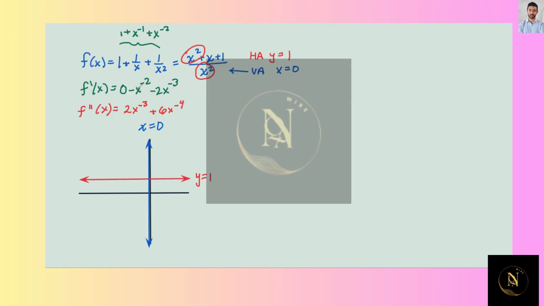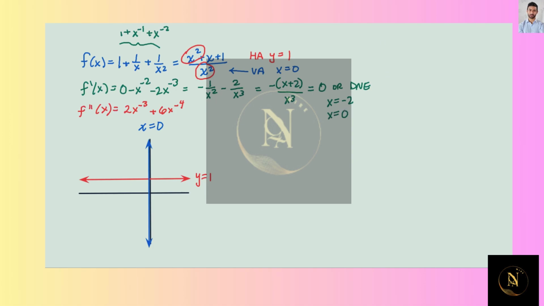All right, awesome. Okay, so let's clean up what we have here. Let's go back to f prime. F prime of x, I can rewrite as minus 1 over x squared minus 2 over x cubed. If I get a common denominator, then I get minus x plus 2, I factored out the minus 1, all over x cubed. So we're going to look at the critical points. We need when it's 0 or does not exist. And we can see that we'll get a 0 case critical point when x is minus 2 and a DNE type when x equals 0.